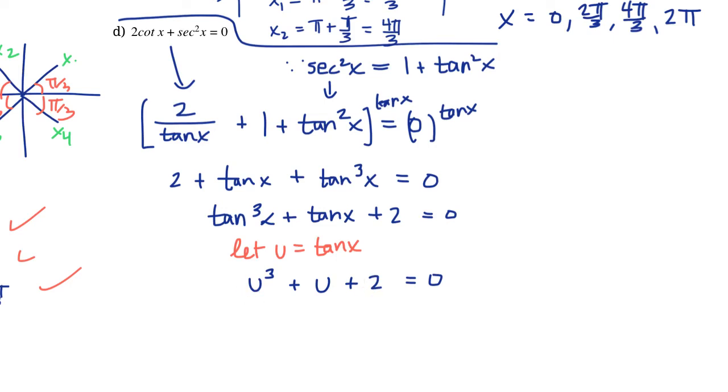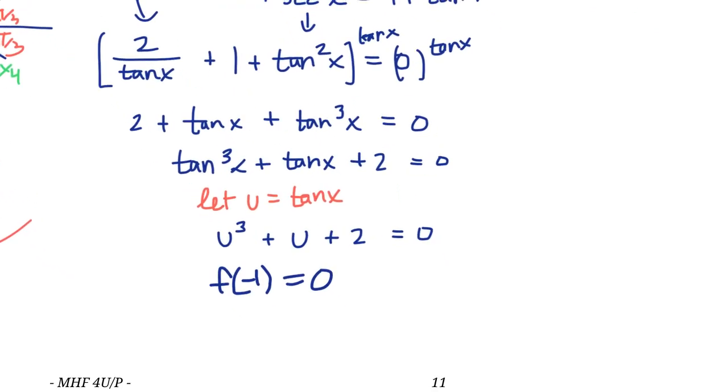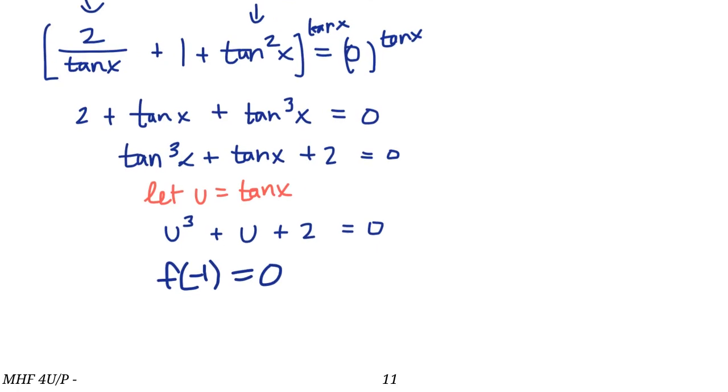So if I just go through a few things, I can just by inspection sort of see that if I plug in f at -1, -1 cubed is just -1, plus -1 plus 2 is going to give me 0. So -1 works nicely for that, right? Not too much thought required to find that. Once we have that, we can do our division, right? I'm just going to do synthetic division.